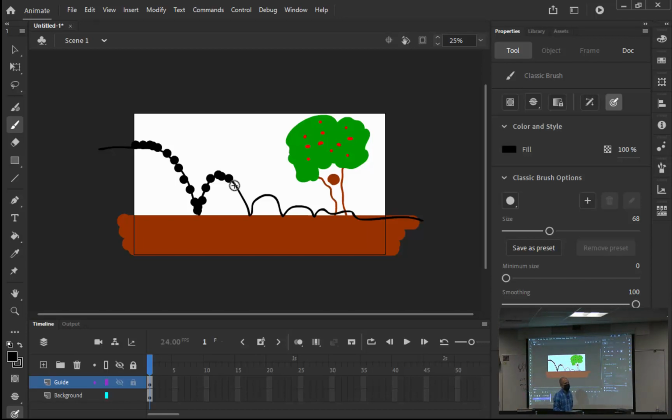Okay. Now lastly, we're going to make one. Did you do okay with that? Are we okay with the path? Keep moving. So lastly, we're going to make one more layer. Okay, so go ahead and hit one more layer.